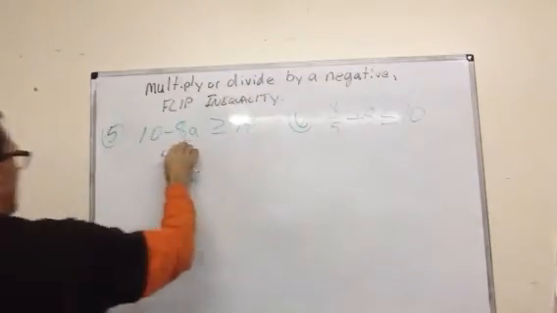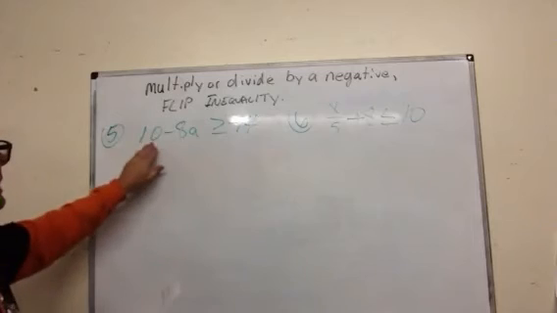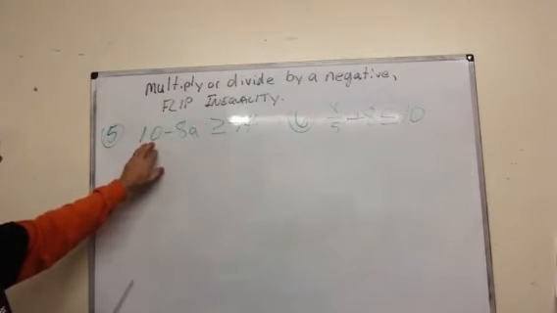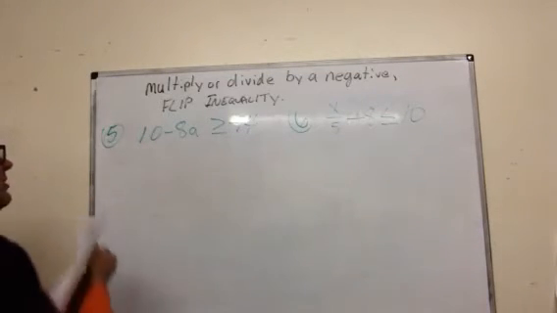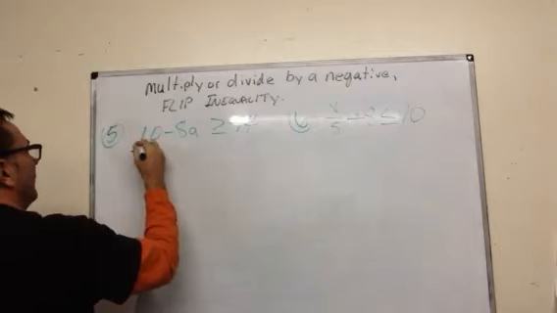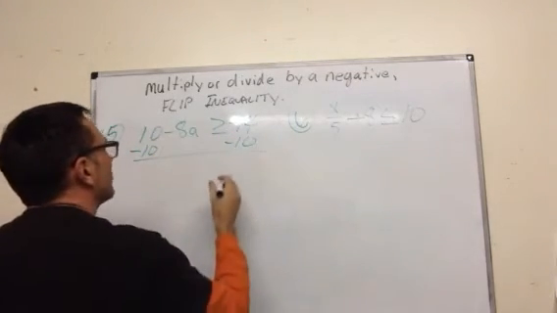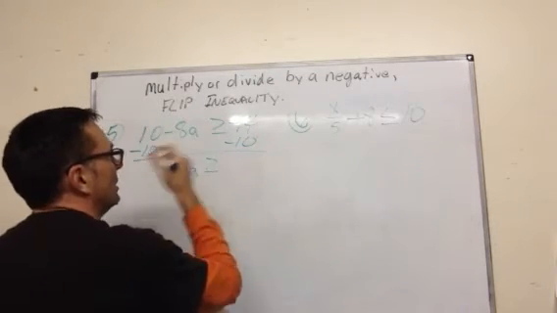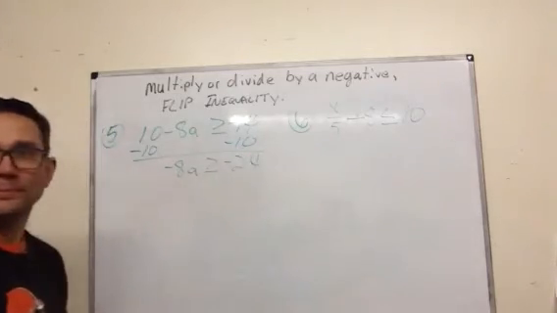So again, we want to get the a's by themselves. I have addition or subtraction going on between the constant and the variable. So again, add the opposite. What's the opposite of 10? It is negative 10. Again, I didn't divide or multiply yet, so I keep the direction of the inequality. Negative 14 minus 10 is negative 24.